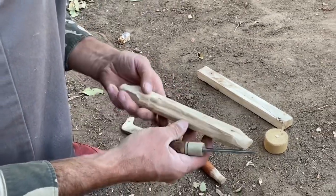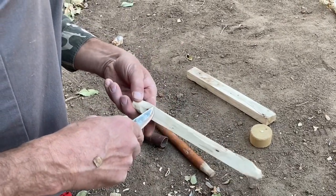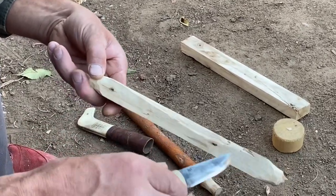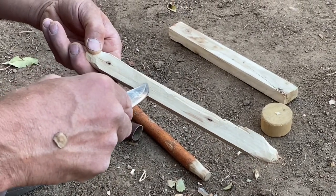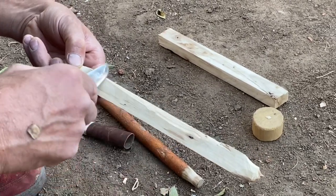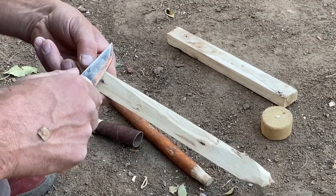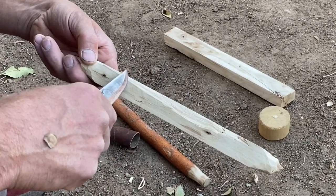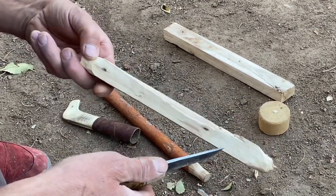And one important thing is, you can even see here where this piece split. You can see how the split started here at the surface and then slowly went deeper and deeper and deeper until it broke off in here. And that's because of the grain of this wood. It's able to split along the grain, and the grain is going at an angle here. And so what you want to be really careful with is that if carving in this direction, which is against that grain, if you put a lot of force, you can split down deep really fast and then split a chunk off. And then that's gonna mess up your spindle.